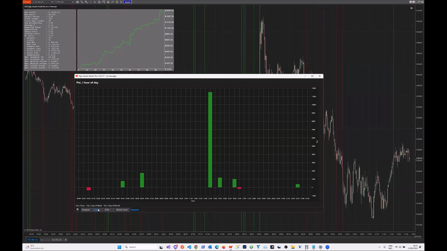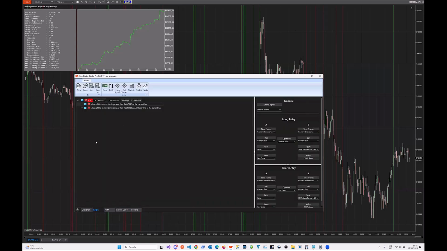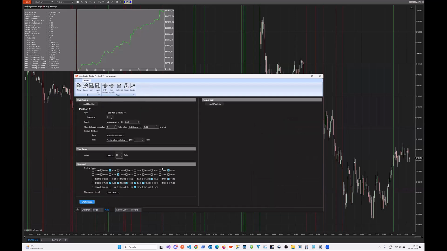This also means that you don't have to create any time filters anymore in your logic itself. You can still create them if you want, but the ATM now has trading hours built in, so it's much easier to just enable them over here. And that's one of the other features we added, that you can now just click them and say which hours you want the algo to trade.